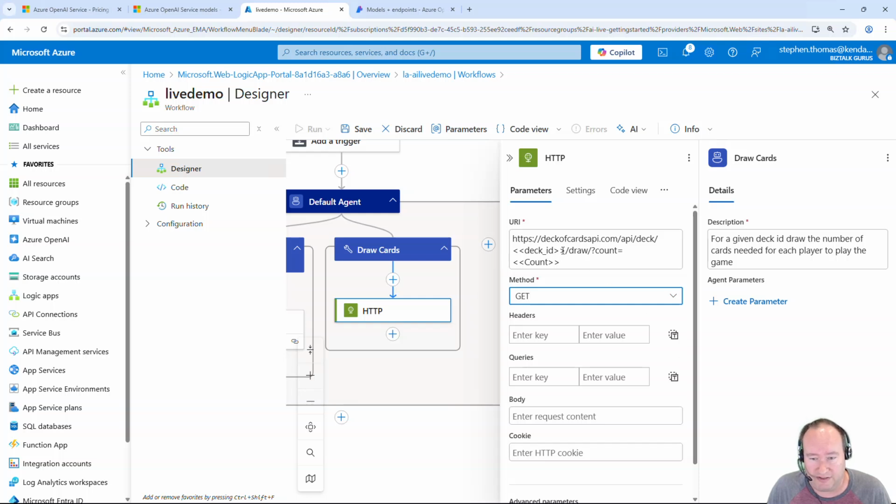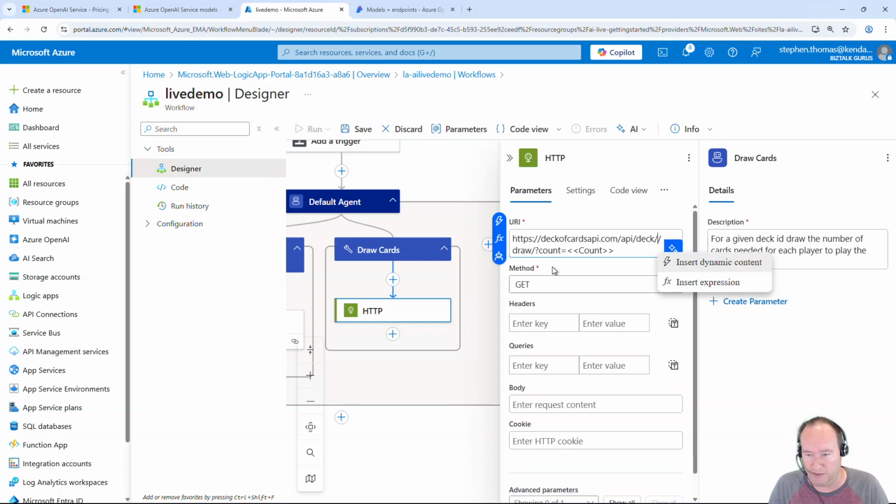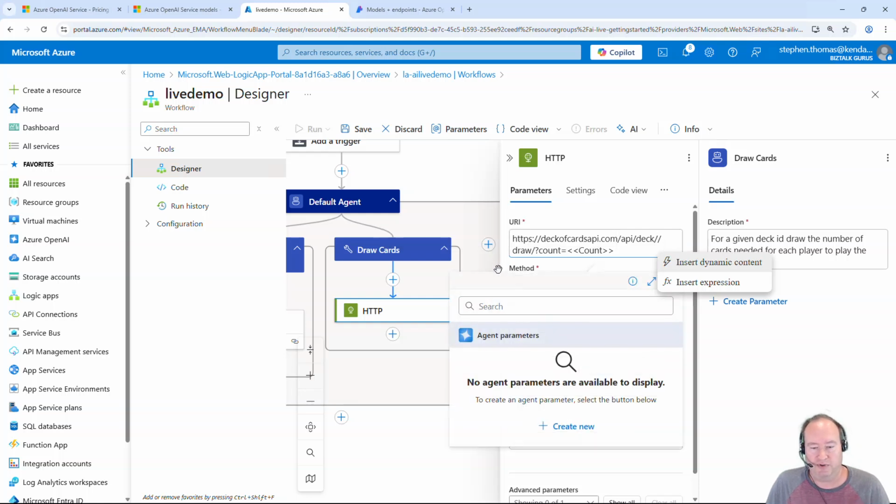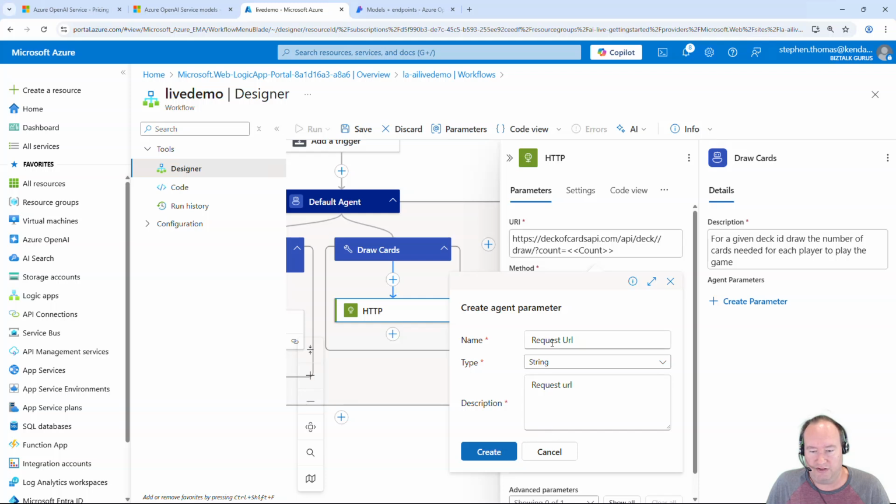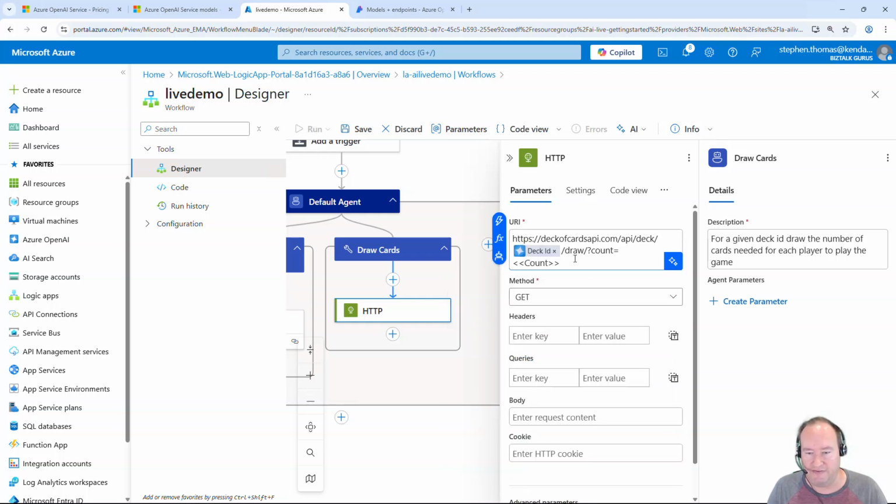Now, I can create these automatically over here by highlighting the text I want to put a parameter in and selecting this new option that we have here, this little robot icon or agent icon, which is pretty cool. I'm going to say create new parameter, and it's going to be the deck ID. It's going to be type string, and I'm going to say here deck ID. I'm going to say create, and then I want to have a count here.